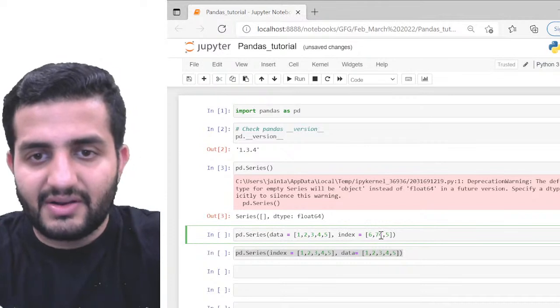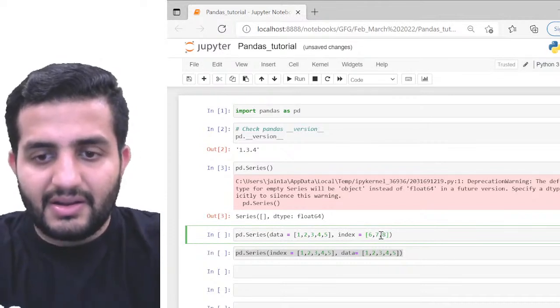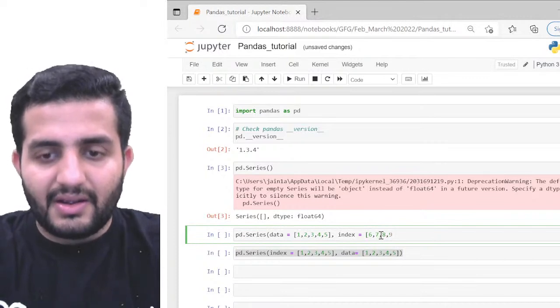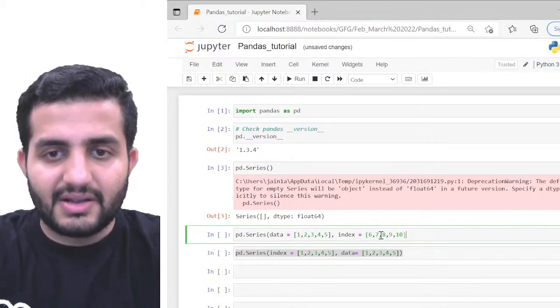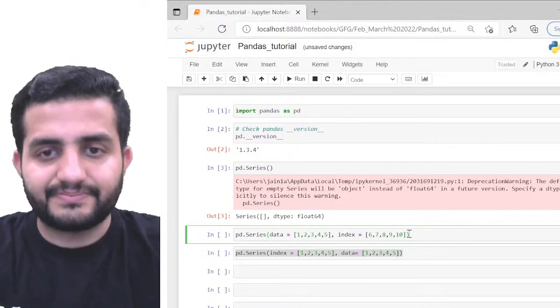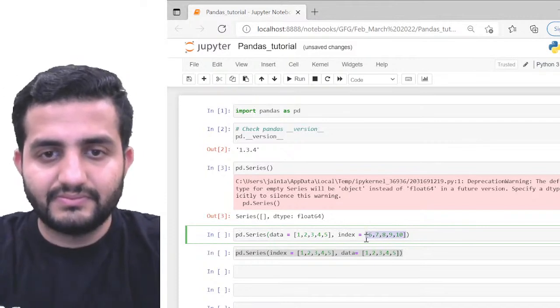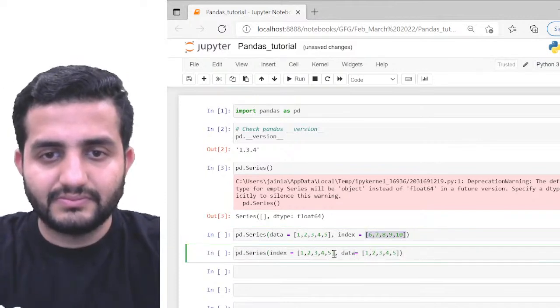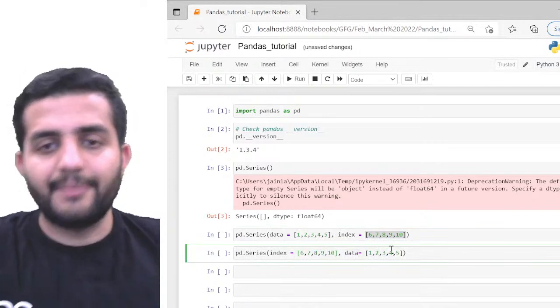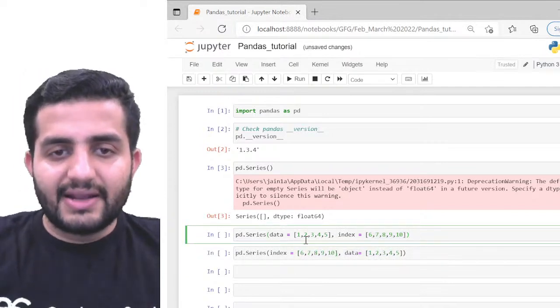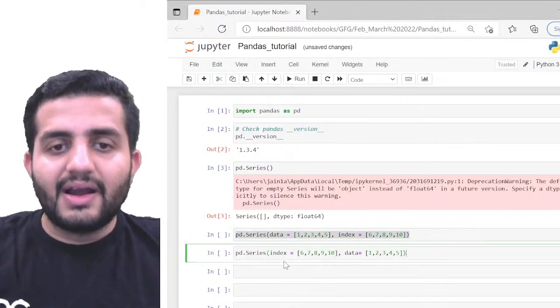So 6, 7, 8, and then I have 9, I have 10. Okay, so then this is like this. Yeah, so both of these things, this one and this one, are the same.